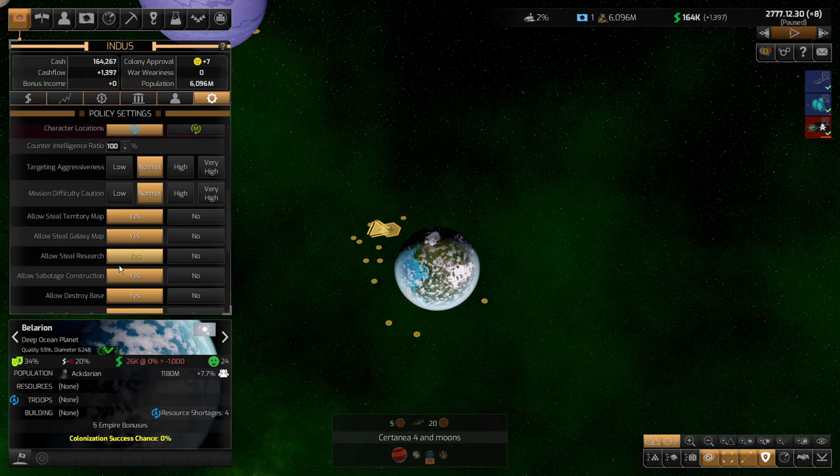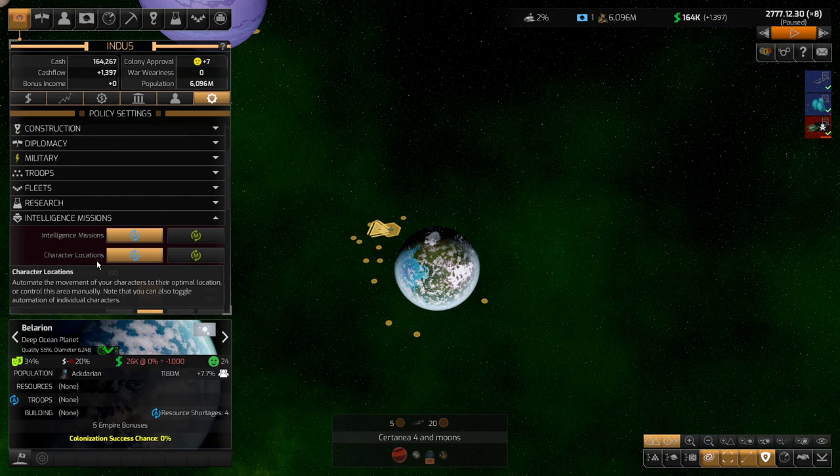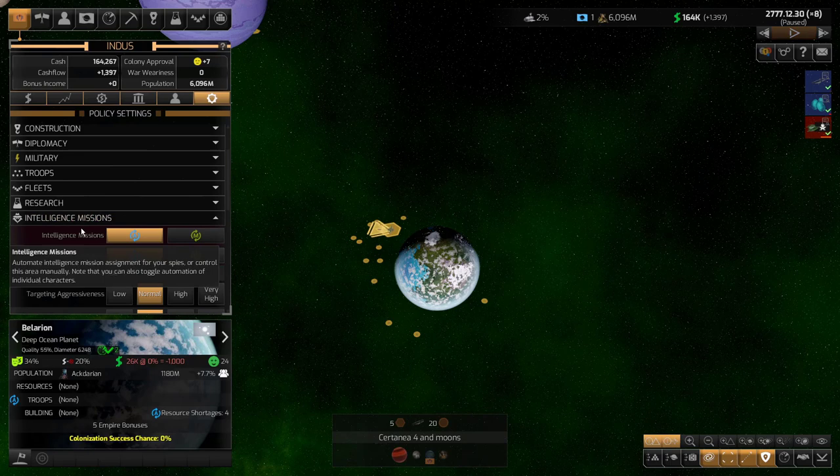Now, because I don't play on it, maybe in the recent versions, I know they were talking about changing them. They may have changed them. But again, I don't like that part of the game. So for me, I just leave them on auto and on counterintelligence, so I never have to deal with that.